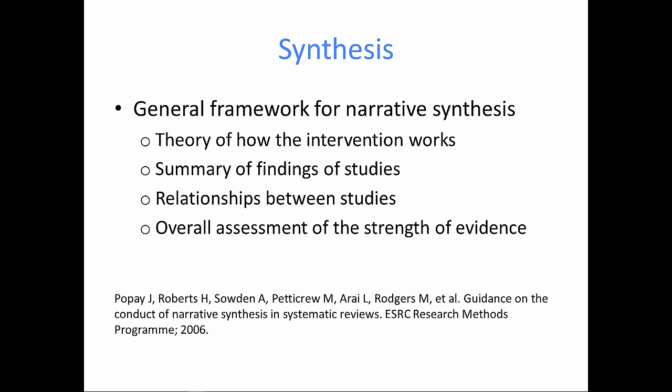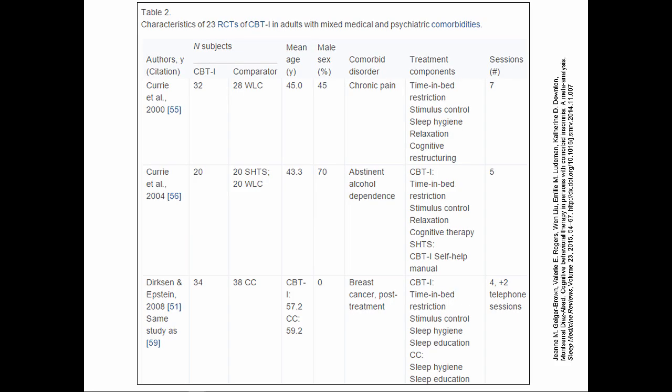In general, making recommendations for practice doesn't fall within the purview of systematic reviews. This is typically the domain of clinical practice guidelines. Systematic review authors can make conclusions about the need for further research, including the nature of further research that would be most effective. Both quantitative and qualitative synthesis should begin by constructing a clear descriptive summary of the included studies. This is often presented in the form of a summary of findings table. This is a summary of findings table from the same insomnia review we've seen previously.